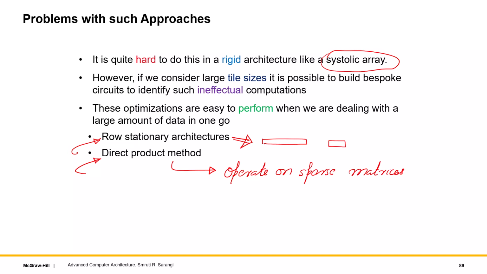If you go back to the idea of the doubly block circulant matrix, it will basically tell you how a CNN problem can be converted to a linear algebra problem. So in this case, we will operate on sparse matrices, again using a combination of software and hardware approaches. So this also incorporates optimizations quite well.